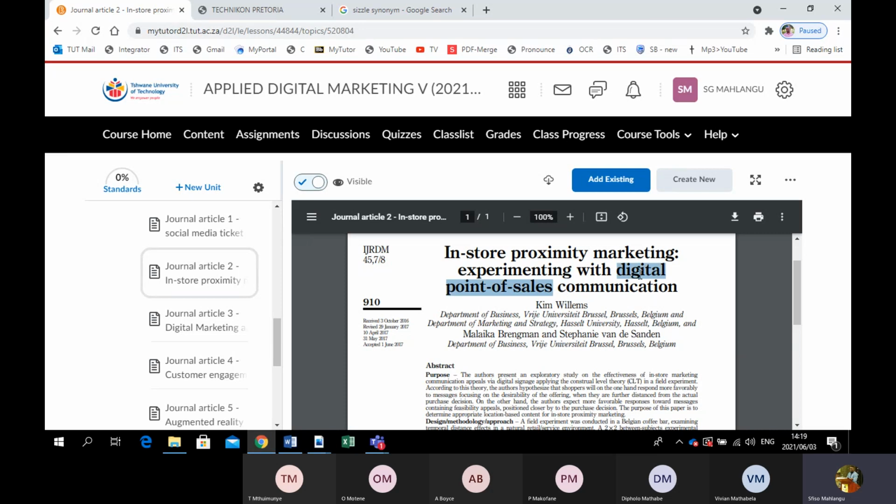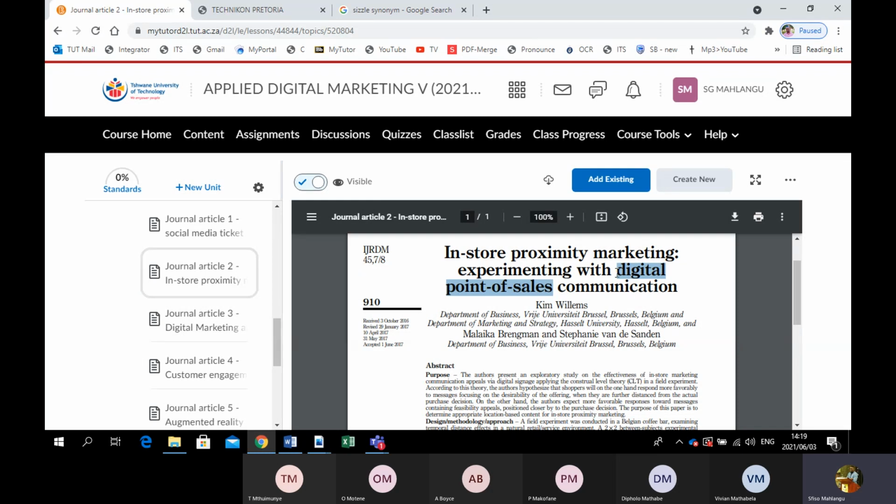What they are doing here, we're talking about that screen that you find in a mall, that screen whereby it could show advertisement. It also talks about digital point of sale communication. A good example is digital menu boards. You find this a lot in restaurants, for example your KFC and so on, that they rotate, they are digital. You can scan the QR code there.